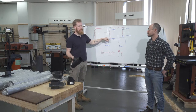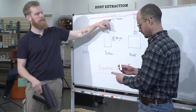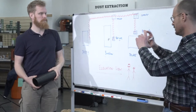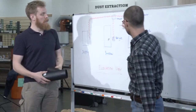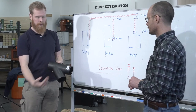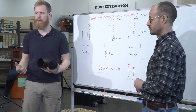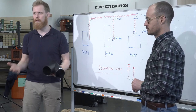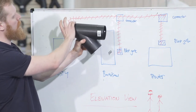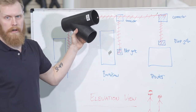So the way that airflow works, if you were to just have a T-junction, essentially the airflow is heading straight up and it's dissipating or losing its momentum. So this bandsaw's got a 100mm duct port on it, right? That's correct. So that's going to be 100 all the way down to there. So instead of just having a T-junction where the airflow is going to go up and essentially dissipate and lose all its momentum, it's at a slight offshoot. Just like the water that comes out of your hose, if it has to change sharp direction, it's going to lose momentum. You're going to lose drawing power. So essentially this will just sit up there. You'll have your main line run through there, and that will continue that main line through to your connector. And then that will have another separate hose of 100mm come down.